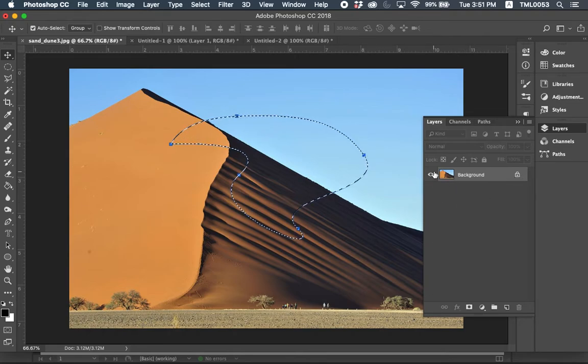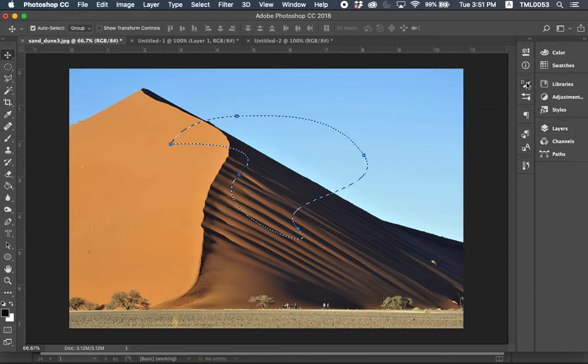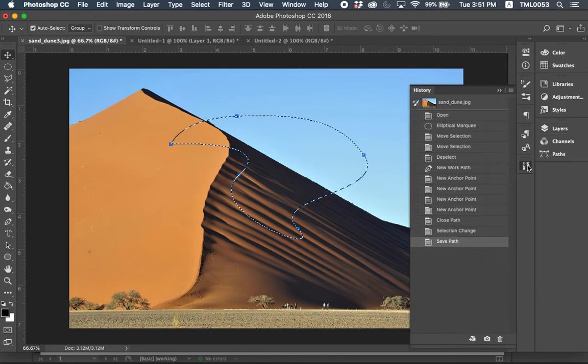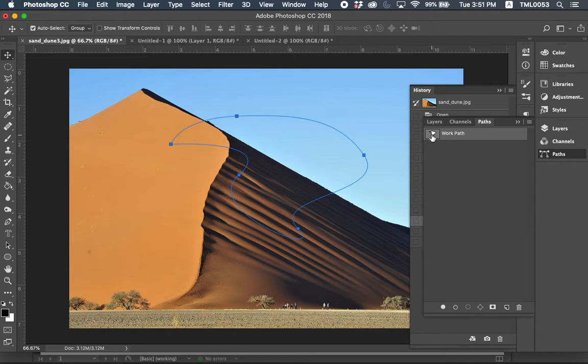So I just undo this part here, and I go back to path. This time, Command, Control, and then click on this one here. Okay, so this time it works.